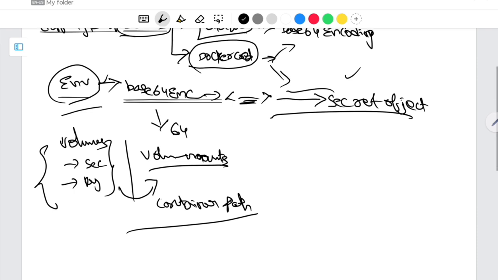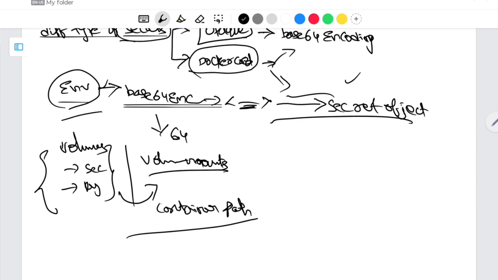Once you do this, you will need to convert it into base64 encoding and use it when you are using the opaque type. Otherwise, there are different types of secrets that it can automatically handle for you based on the type you have chosen. Okay, this is what the secret is. Let's go into the practical session, how we will create this particular secret and how to use that in a particular pod or a deployment.